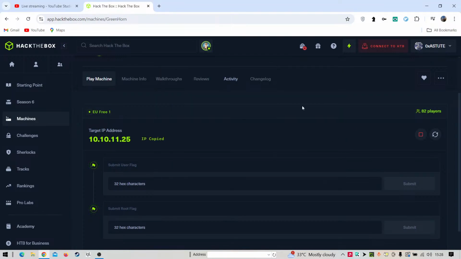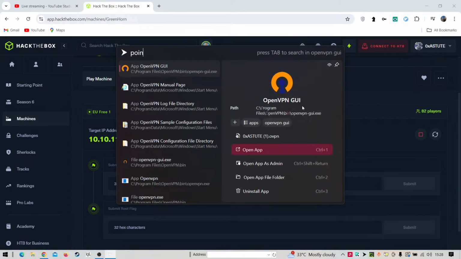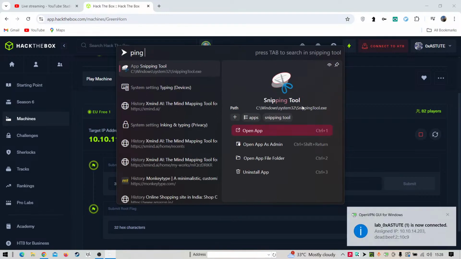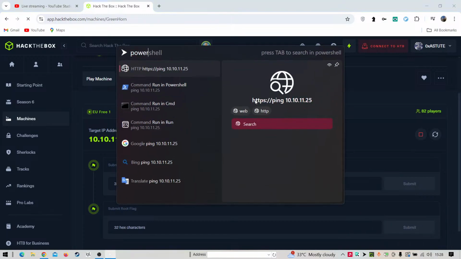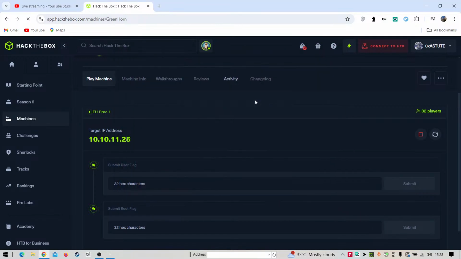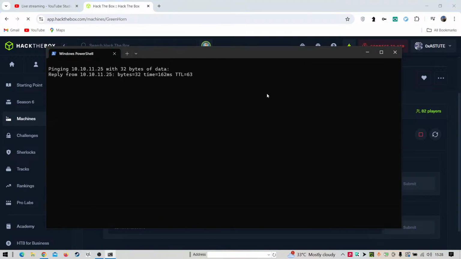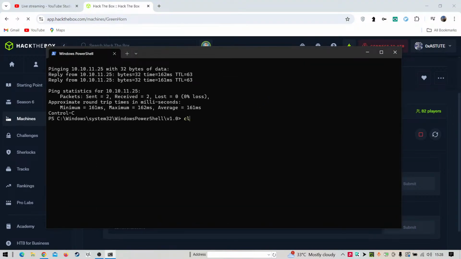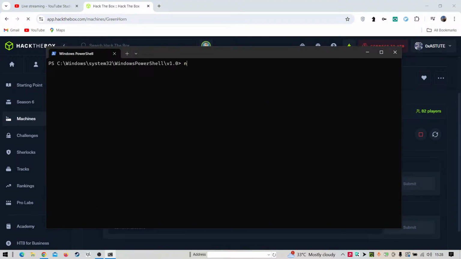After that, let's try to ping the IP. Yeah, it's reachable.